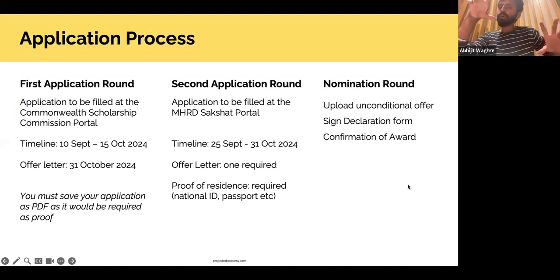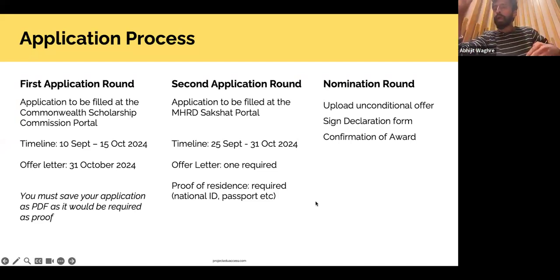There are basically two processes. In the first, you have to fill in your application at the Commonwealth Scholarship portal, where you fill in your essays and some particular information.